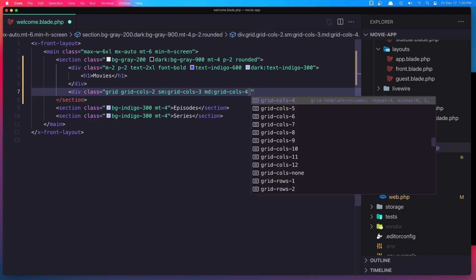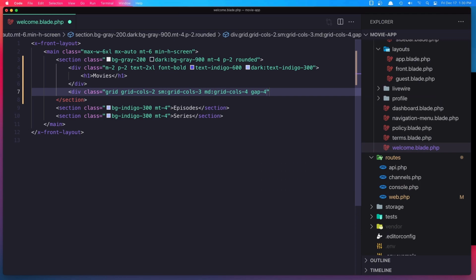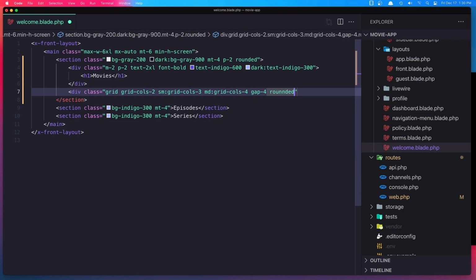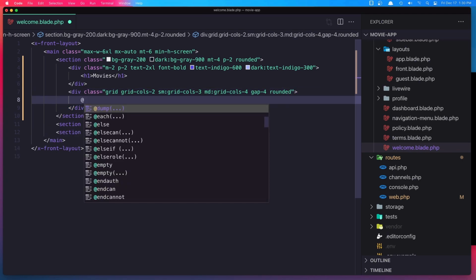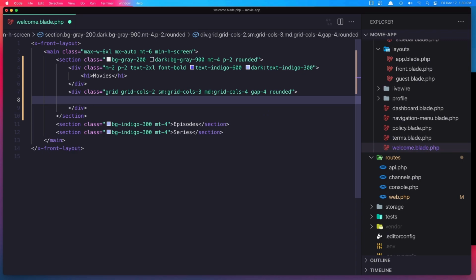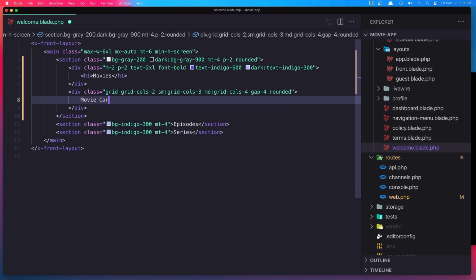Okay, I'm going to add a gap-4 maybe, and maybe it's going to be rounded. We are going to see here, rounded like this. And here we need movies, so foreach movies and so on. For example, I'm going to say movie cards here.